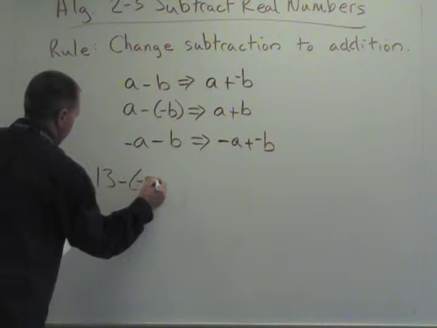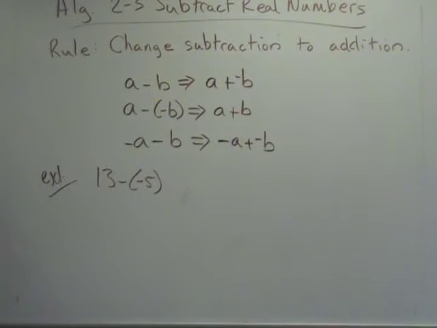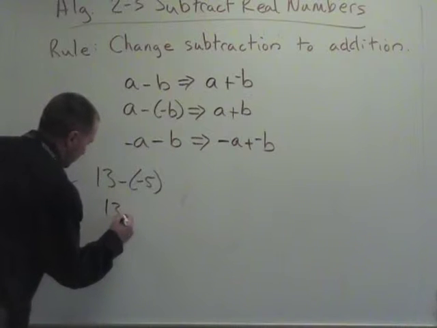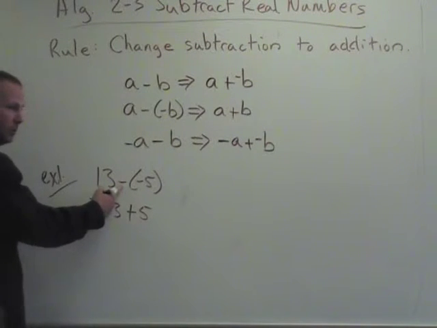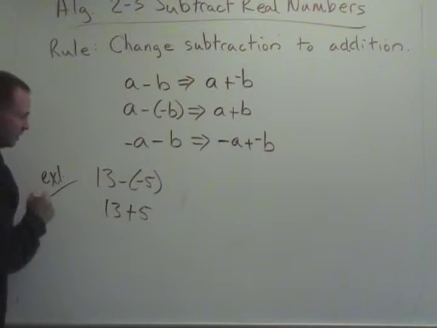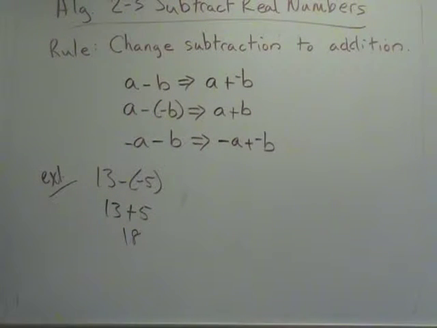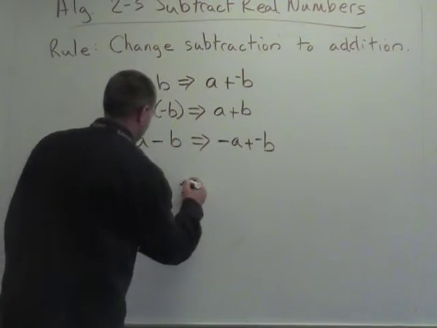13 minus negative 5, now that we've gone through this. 13 minus negative 5. No. It's 13 plus 5. 13 plus 5, we change that to a plus, that changes this to a plus. So what is that, Sophie? Who said that? Did you say that? No, it didn't sound like it was you. Alright, example 2.